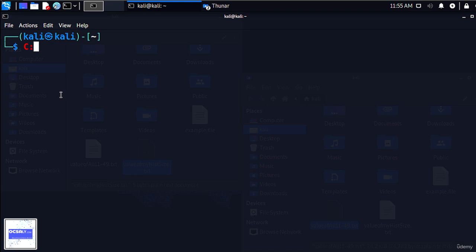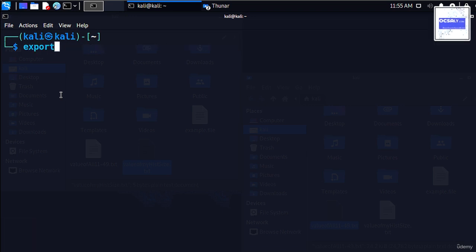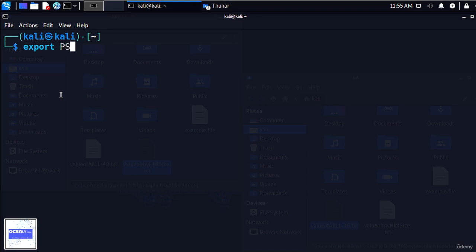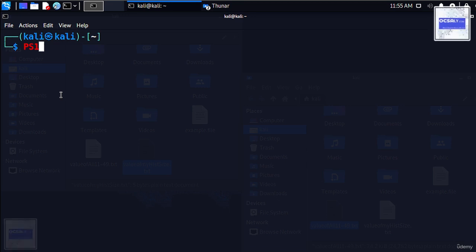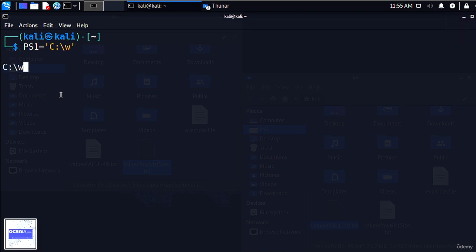For example, export PS1, and here this will be cmd, with a backslash W for the directory, as you can see here.